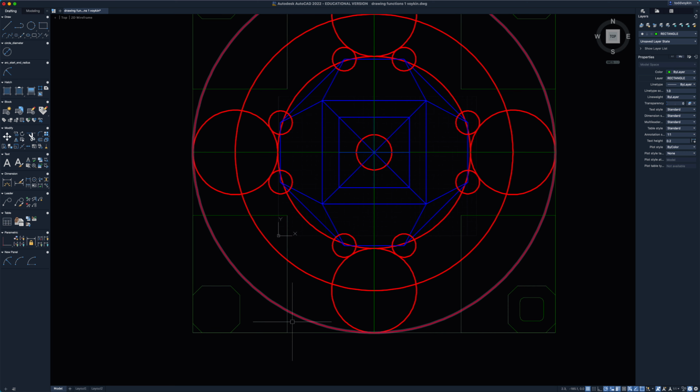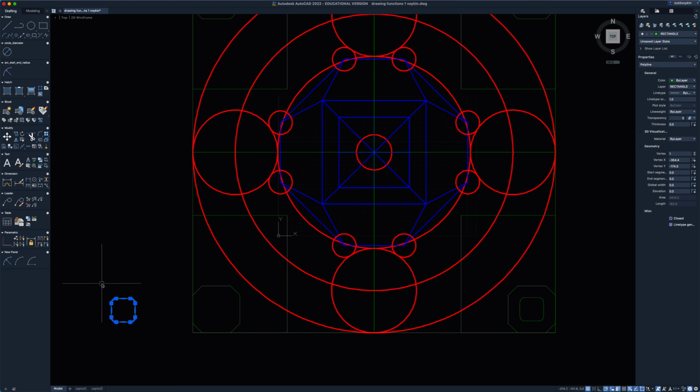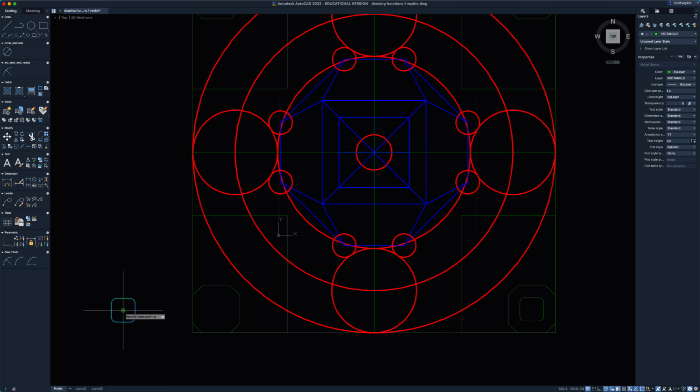Okay, so let's do the same thing for the other side. Now I don't have to even start to form it in that case from the center, right? I'm just going to be like REC, enter. I'm going to make my rectangle at 50, comma 50. And now I'm going to move this. So I'm going to select it, type M, enter, grab the middle point and touch the outside edge of that rectangle and drop it into the middle.